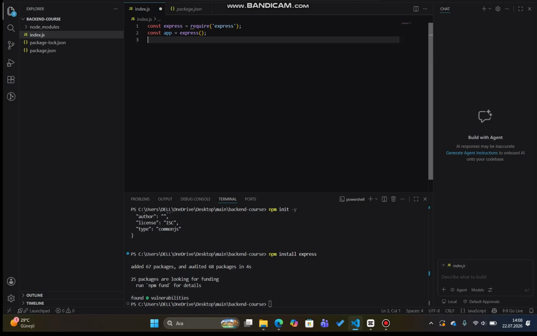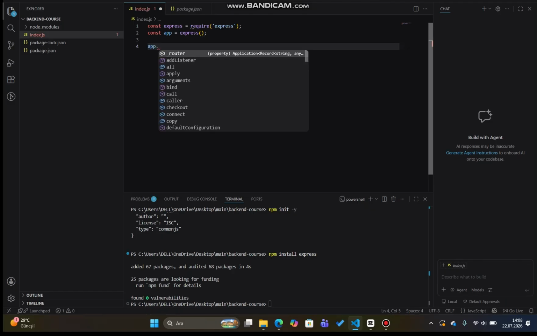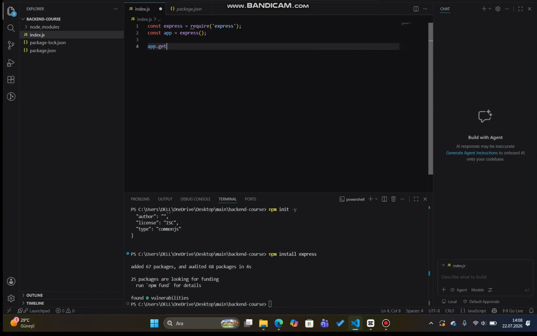Create your first route. Now let's create our very first route: app.get. Let's understand what's happening here. app.get creates a route that responds to GET requests.